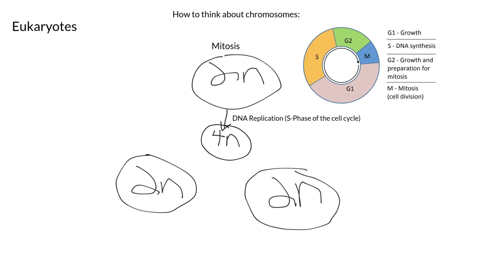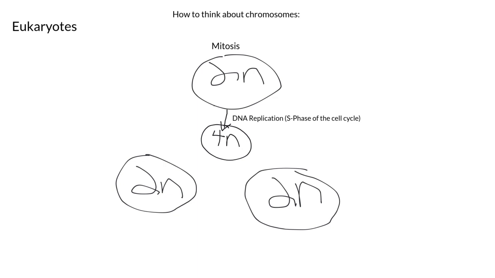Now that we're at a 4N state, with 2 identical copies of the diploid genome, that equals 4, the cell can now divide through the coordinated action of a lot of different proteins, and mitosis can complete. So that 4N becomes 2N and 2N in 2 different cells, and now we have created the 2 daughter cells which are genetically identical to the parent cell.